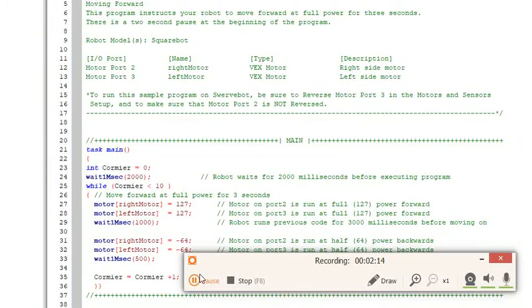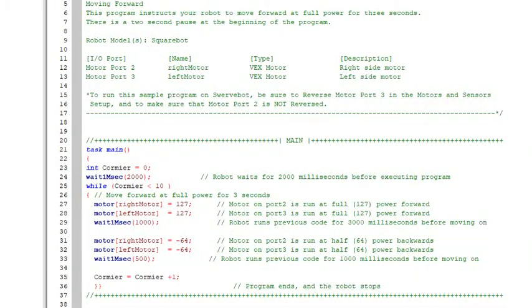So this process is going to keep going until we get to 10. Basically, you have to count 0, so it's going to make 10 trips. And then when it asks the question, is it less than 10, the answer will be no. So it's out of the loop, and the program's done. So this is something where we're just counting how many times we've done something.